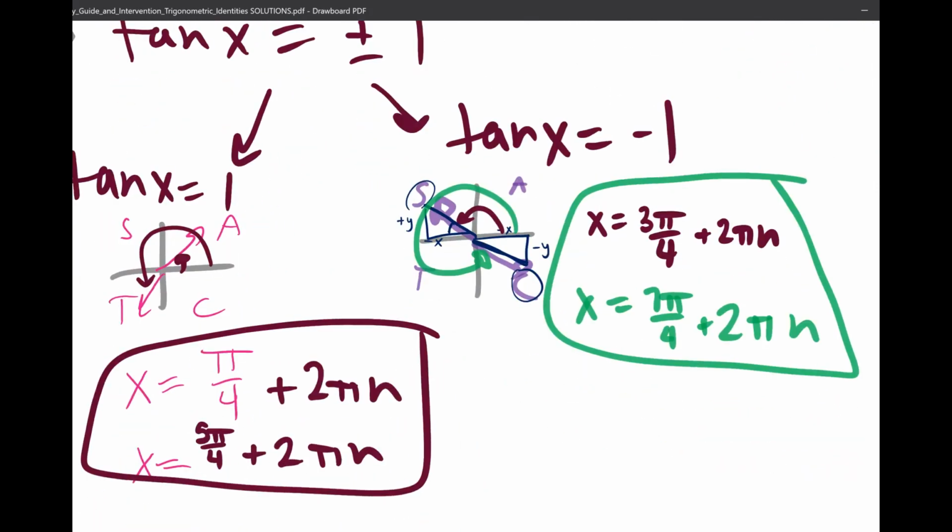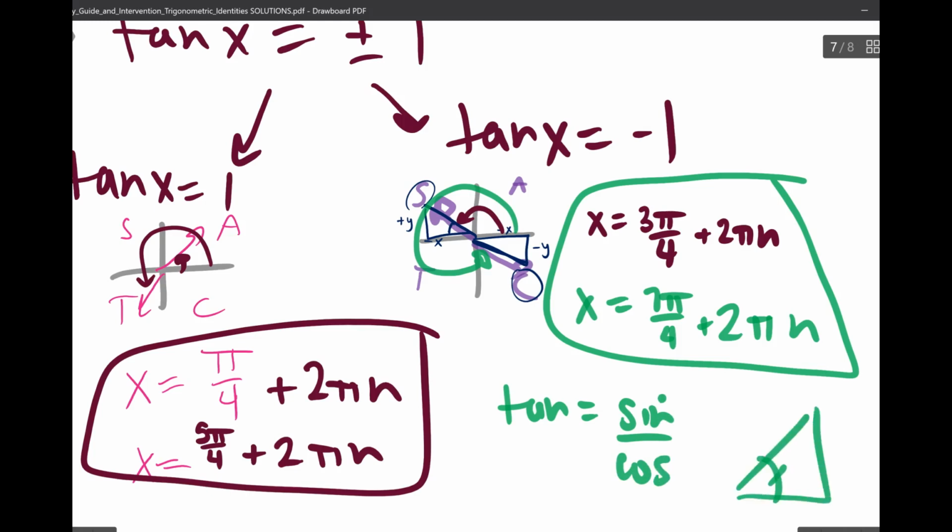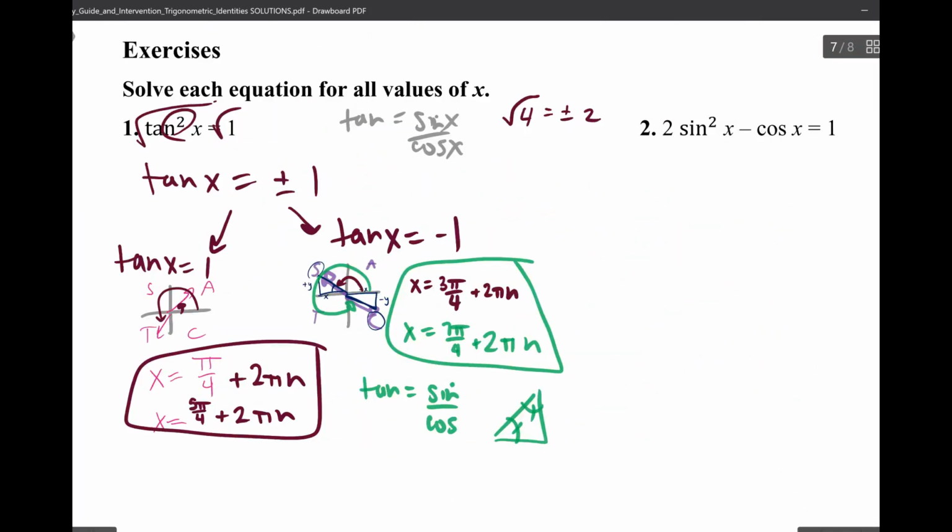You know, tangent will equal 1 or negative 1 because tangent is equal to sine over cosine. So where do sine and cosine equal each other? They equal each other in a 45, 45, 90 triangle. So the difference between the positive and negative is if you have a negative sine and a positive cosine, you'll have the negative tangent, and vice versa. Alright, you go ahead, pause this video if you need to, and try out the next one.